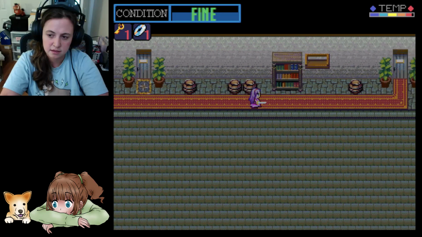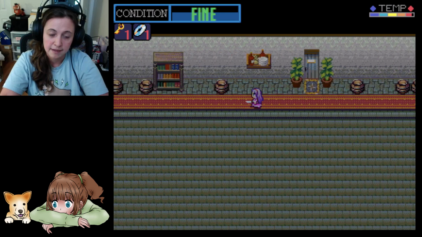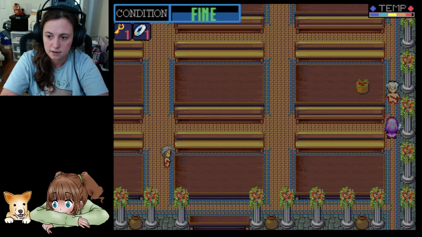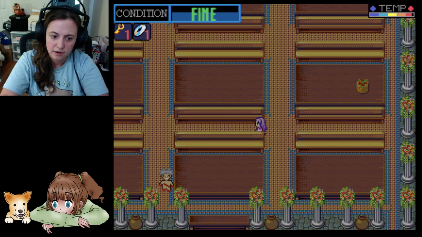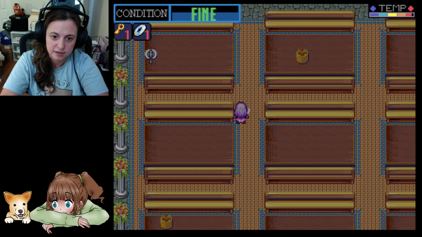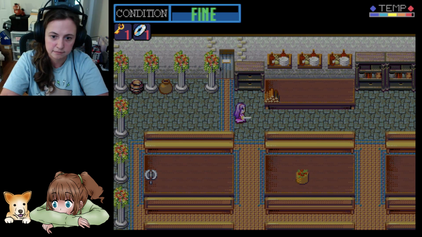So that's the library. What is this again? I don't know. And then this up here is the kitchen. Let me see if I could do anything in there yet. I can't help but feel like that axe has got to be for a reason. I wonder if I run into somebody who is stronger and I could lead them to that.